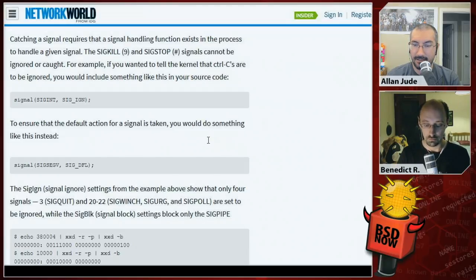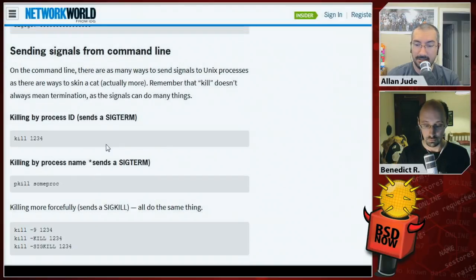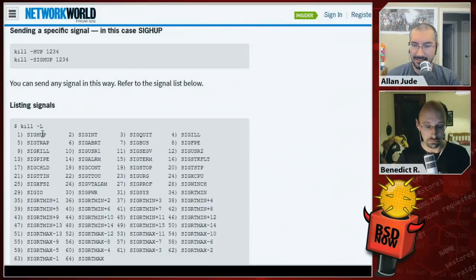Right, and then they talk a little bit about actually sending signals. So you could use kill on a process, and that sends the default signal, SIGTERM, or you can do kill -HUP, and that sends the hangup signal, which in the olden days was the signal that a process got if you disconnected the modem connection. But it's also, when you log out of SSH or something, and is commonly now used to rehash an application. So it tells a daemon in the background that it should reload its configuration. And then they mentioned kill -L. So it's apparently capital L on Linux, but on FreeBSD it's lowercase l. And it lists all the different signals.